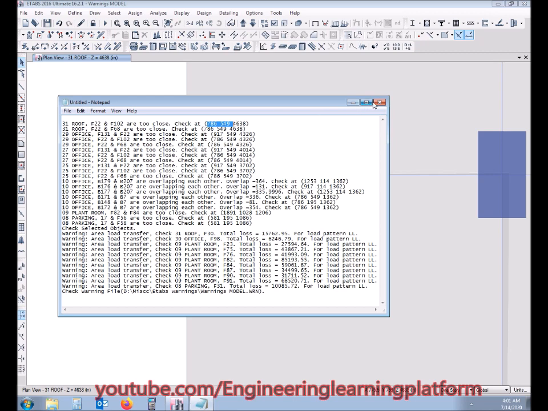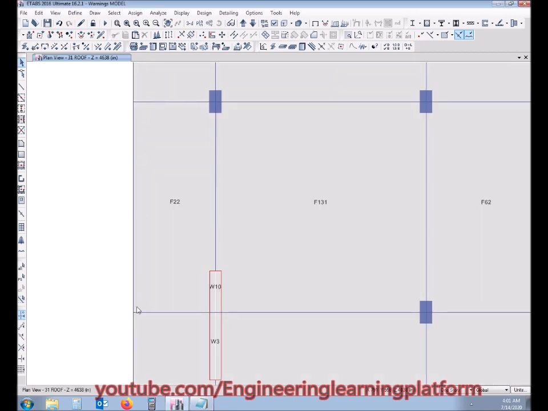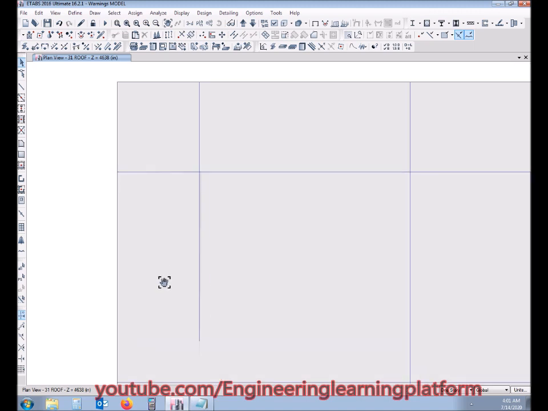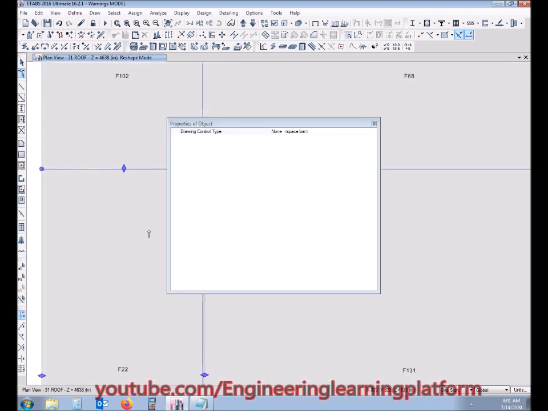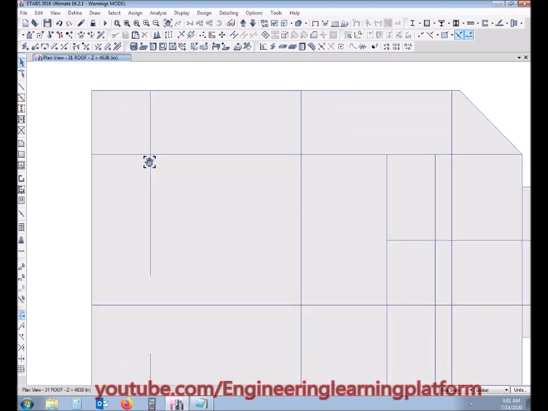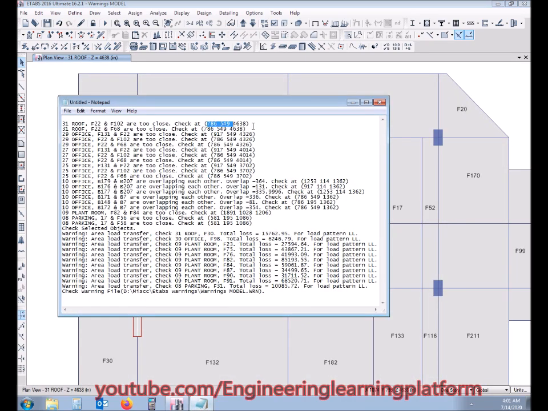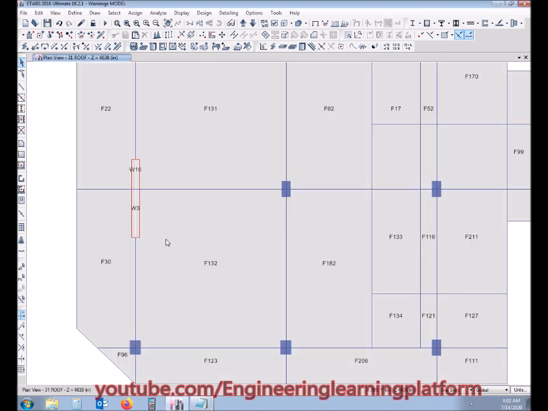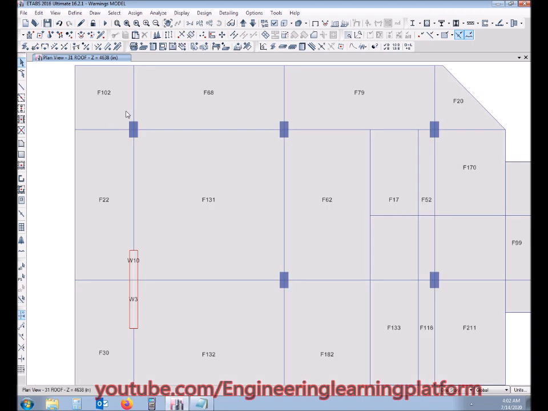The coordinates are also given. F22 and 132 are too close, which we have already fixed here. So the roof shell errors we have dealt with already.